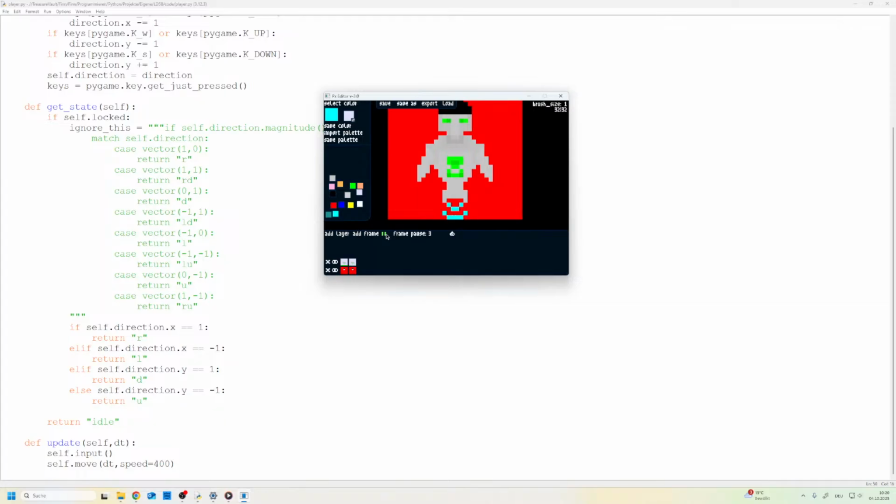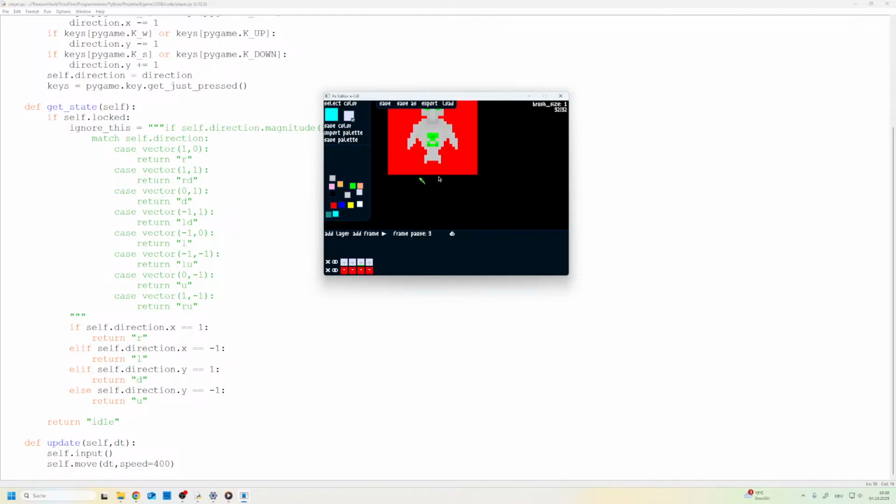I feel like that's kind of cool. And then we can add frame. We can reconstruct this by just copy pasting it over here.